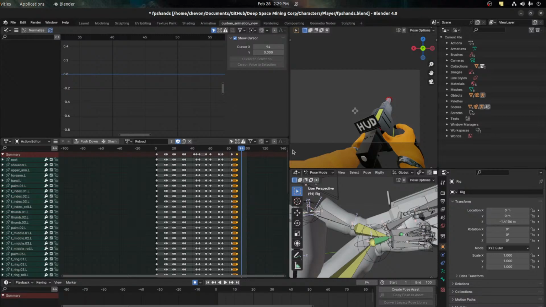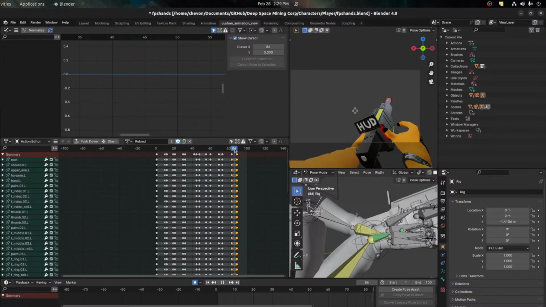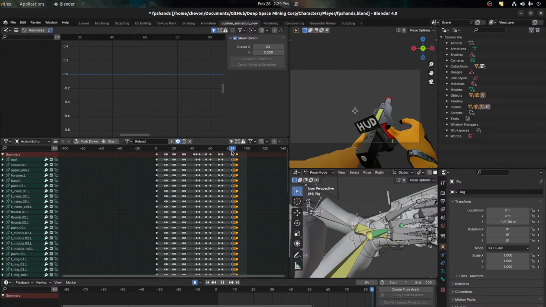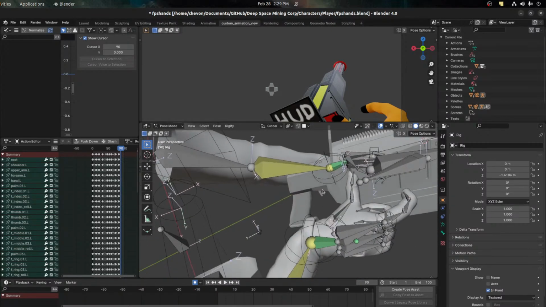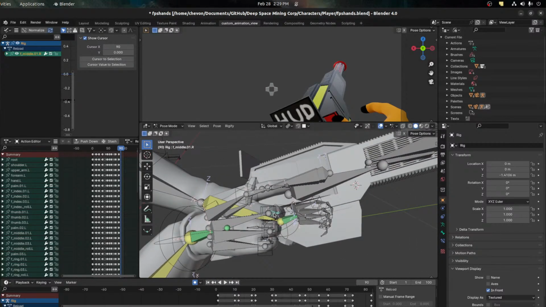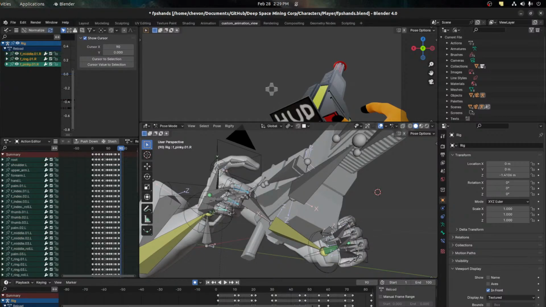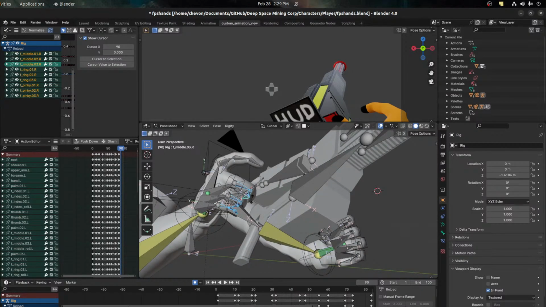Oh, I could change up here. Let him slap it shut. So right as I do this, right here, delete this bit. Let him slap it shut. So let's go back here now. Open up the fingers. I really need to set up the constraints on these fingers. Rotate on X.